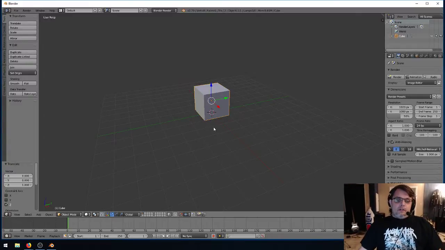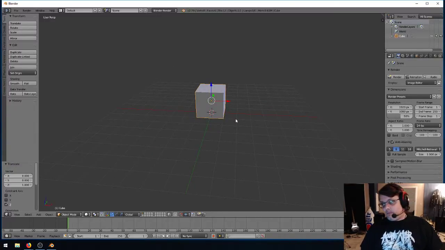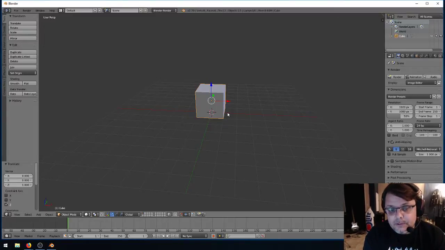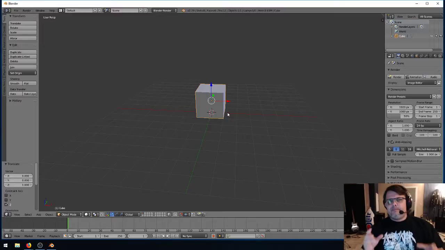And what we're going to want to do is scale this object to be either 1 unit or 2 units, right? 2 units is probably going to be the easiest to work with. So that brings me to this point. Unity and Blender are kind of neat with how they work together. 1 unit in Blender is 1 unit in Unity, right?